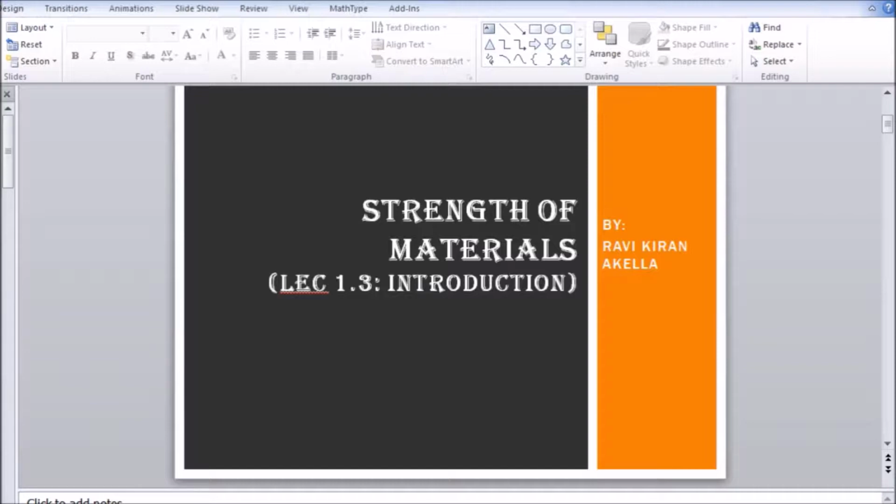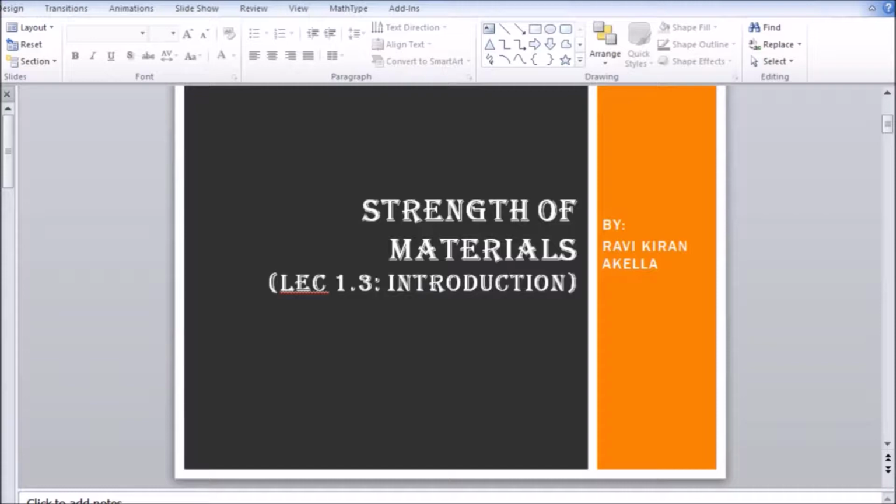In the last lecture, lecture 1.2, in the introduction part, we concluded our discussion by elaborating on what kind of effects or end results we will get due to application of a couple on different axes, say the transverse axis or the longitudinal axis. If a couple is applied about the longitudinal axis, it will be a case of torsion. If it is applied about any one of the transverse axes, it will be a case of bending moment. That's what we discussed in the last lecture, and we said we were concluding chapter 1 with that lecture itself.